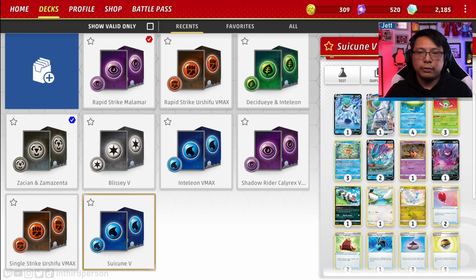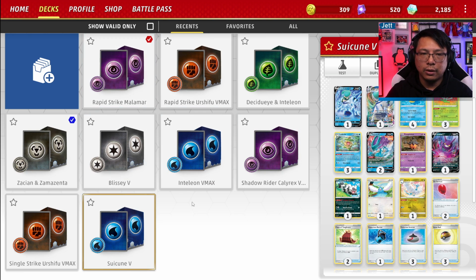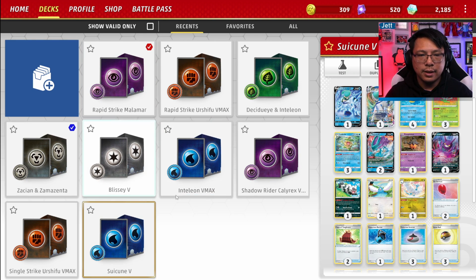I would go 4 Suicune and then go with 4 Lotad, Lombre, 2, maybe 1, and then 4 Ludicolo. And instead of Lombres, I would put Rare Candy in there so you can jump straight from Lotad to Ludicolo. I would also add the Inteleon cards from the Urshifu deck.